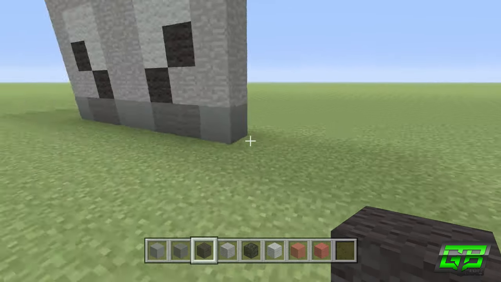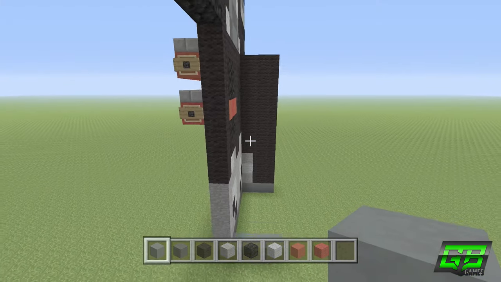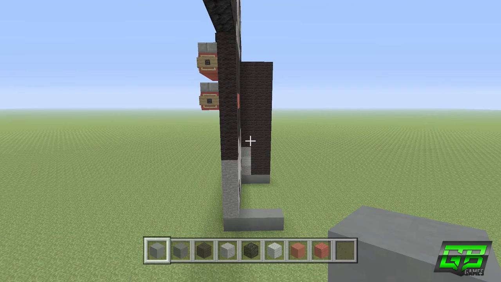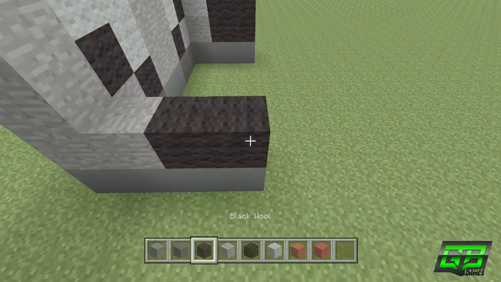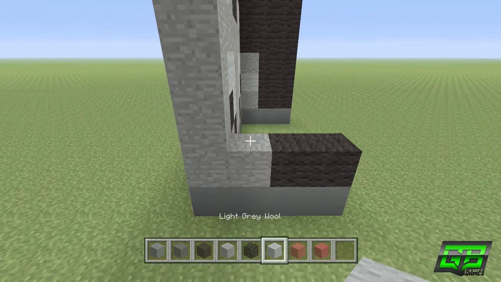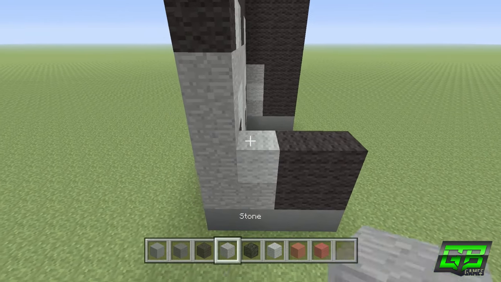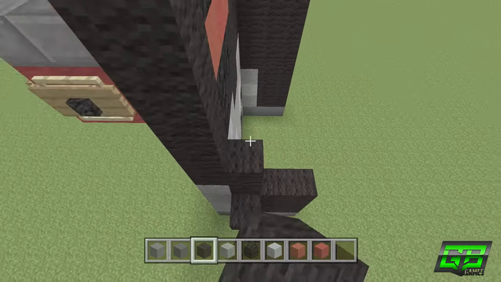So coming around to the right side, again, we come to the sand clay here. We go 1, 2, 3 to the right, and it's going to be a 12x4 area. It currently looks like an L shape. When we fill in the 3 blocks on each layer, it will be a 12x4 rectangle. So the second layer we're going to place is 1 stone and 2 black wool. On top of that, we're going to place 1 light grey, 2 black, and then our final layer is 1 stone, 2 black. That is the first 4 layers done.